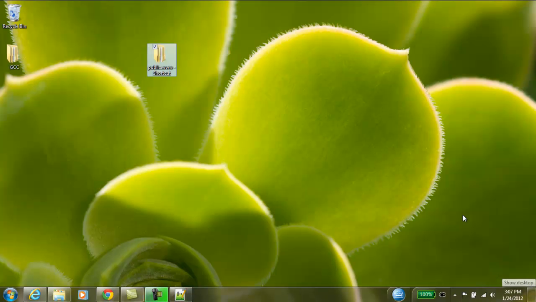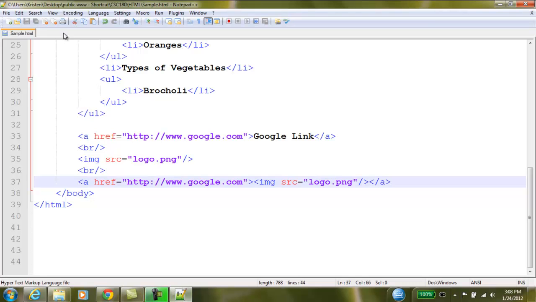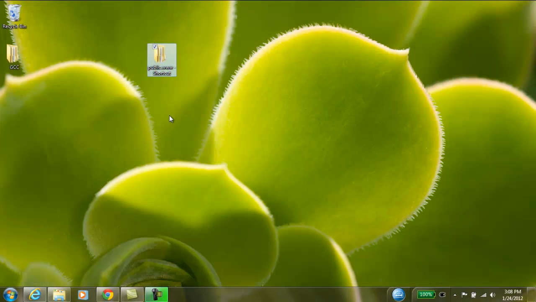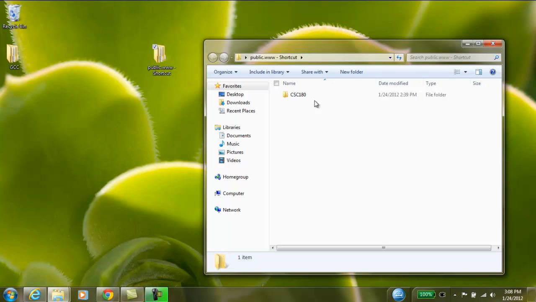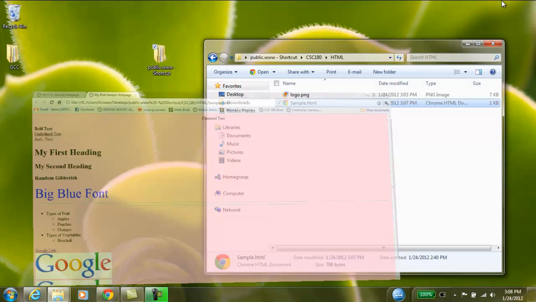To open it up as HTML, probably the best way to do that actually is we close this. If you come in here and you double click on it, it's going to open it up as a web page, which isn't what we want. We want to see it as HTML.